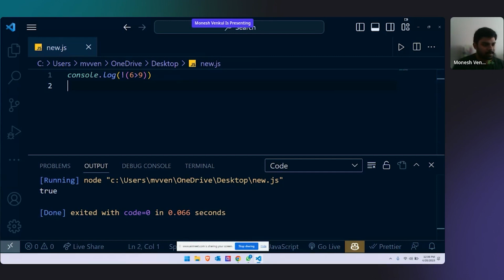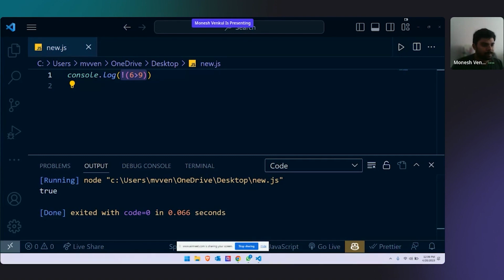Please practice logical operators with questions also. This is where you will be using them. There will be actual questions asking you like this, like the examples I have given previously, which you answered in the chat. These are the exact questions you will get in interviews. They'll simply ask you, what is not of 6 greater than 9? What is not of 5 less than 2? You should be able to answer them the same way I've asked you. Those are the actual questions.